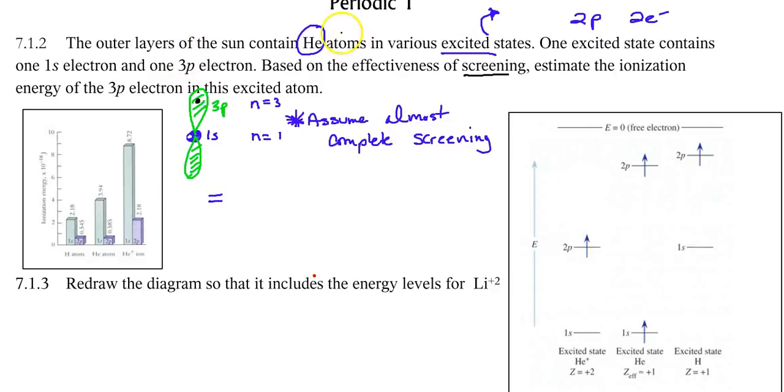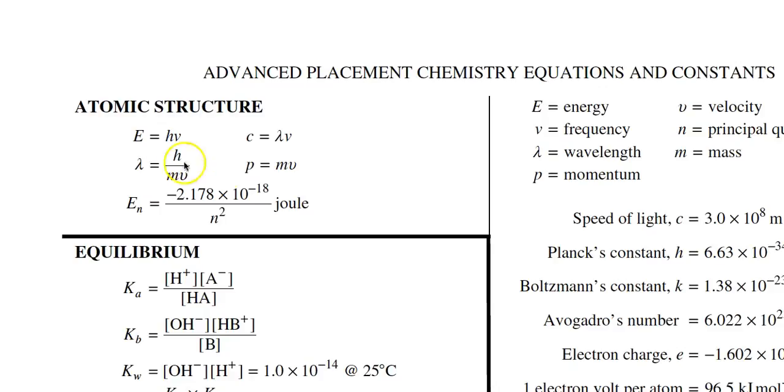Even though it's not hydrogen, we can use it because, assuming complete screening, it's a 1 proton system. We're going to assume that this electron takes away 1 proton, so it's like 1 electron feeling 1 proton, just like hydrogen. Let's go to our reference table for the equation for a 1 proton, 1 electron energy level. Here's the equation we're going to use. Again, this is for a hydrogen atom, and this is what Bohr used to measure the individual energy levels.